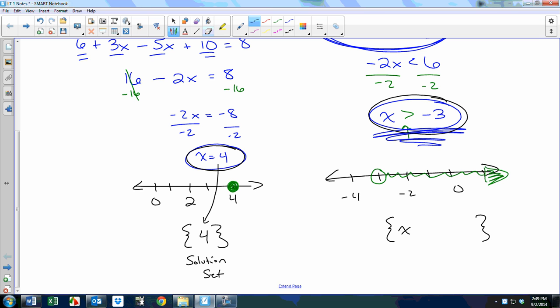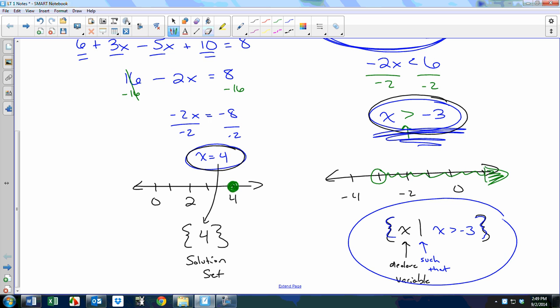So you start with x, you declare your variable, and then you put the vertical bar, which when you read that out loud, you read as "such that." So far we've said our variable is x, and the x's are such that x is greater than -3. And now we've built a set of numbers, a list of numbers that don't start with -3, but they start with anything greater than -3, and it traps it in the set notation. So that's set builder notation.